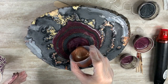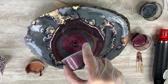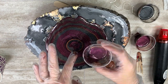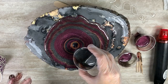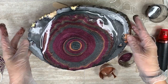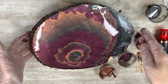To start this geode, I'm going to just keep pouring my colors in the middle of the wood over and over. Because there's still slight texture in my wood, the resin didn't have the perfect outer ring circles. I could have prevented this by pouring a layer of clear resin before beginning, but I chose not to — I just wanted to make sure I threw that out there for you guys. If you want your circles to move very well, then go ahead and pour a nice, quick, clear layer first and then begin your colors.